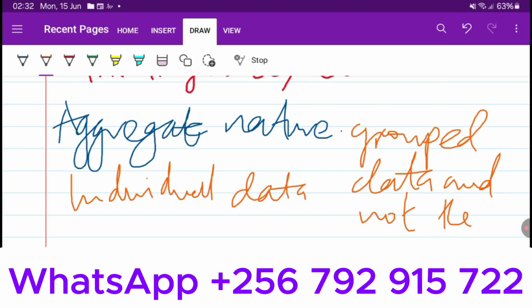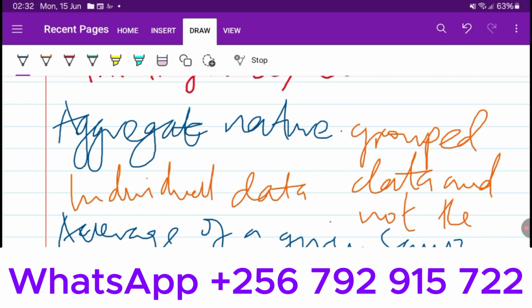So statistical laws, most of the time, always apply to what we call the average of a given sample. As I told you, there is no way you can study the entire population. If you want to study the students in the whole university, maybe a university with 30,000 students, and you want to get information from each of them, it will take you many years. It will be time consuming.